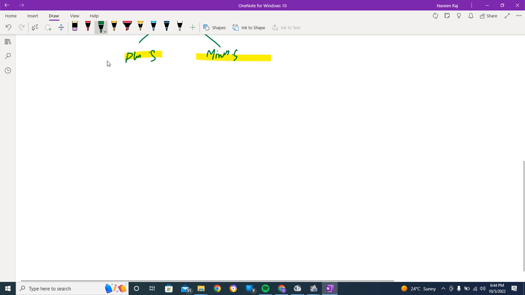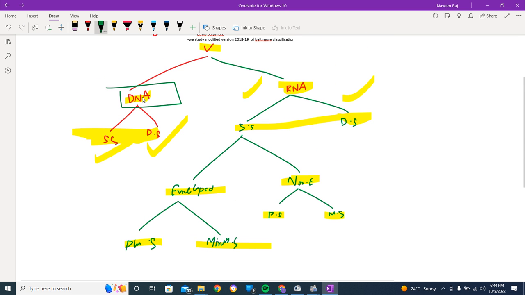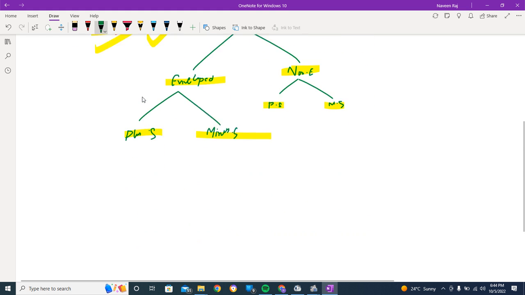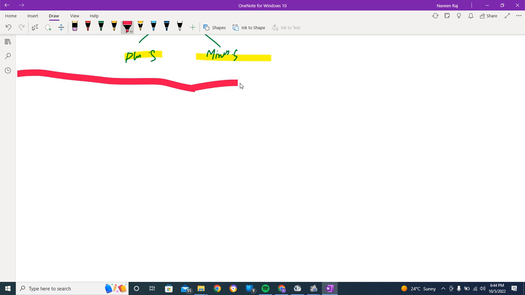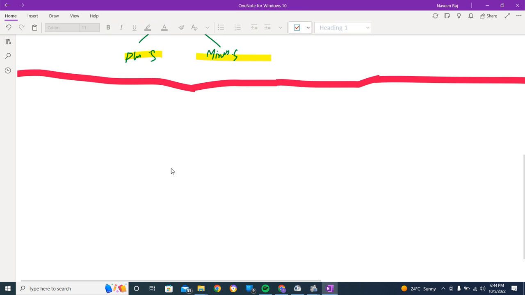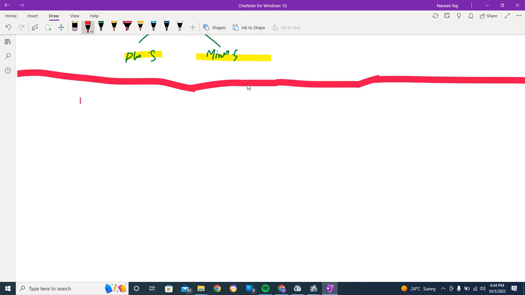First of all, as we know, the viruses which have DNA as a genomic material are termed as DNA viruses. We have two categories. I'm making a section over here to cut the two screens so that it does not mix up and you don't get confused. Let me draw the two categories.